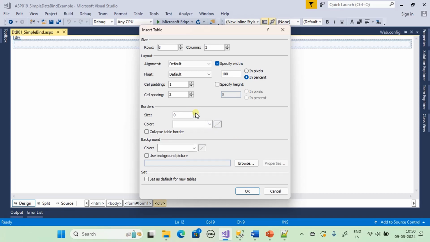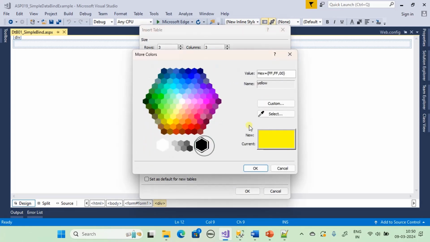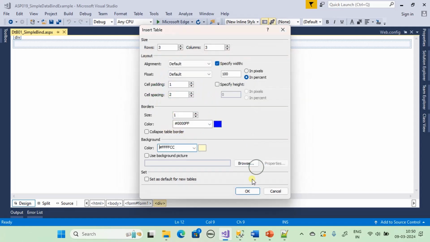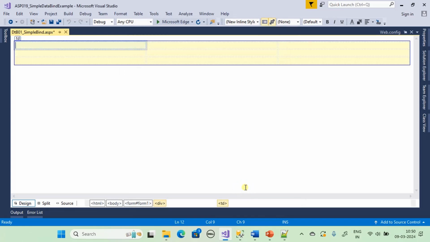Let's have a border of 1, and we will also have a border color. Background we will choose light yellow. And click OK here. So we are done with the table.